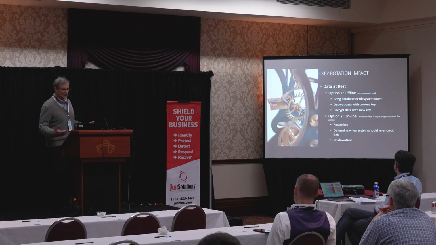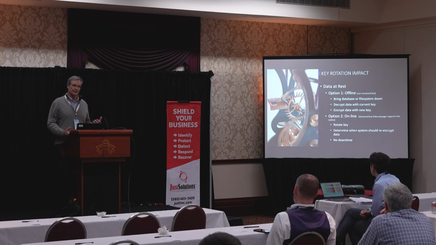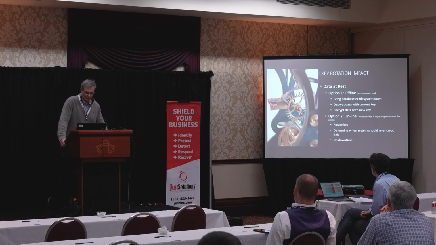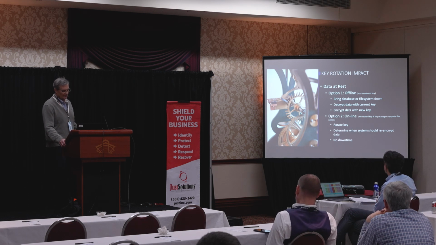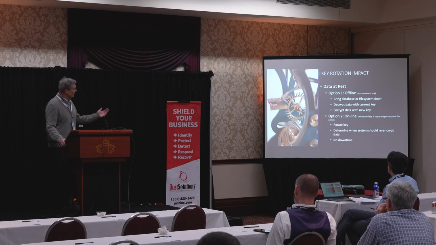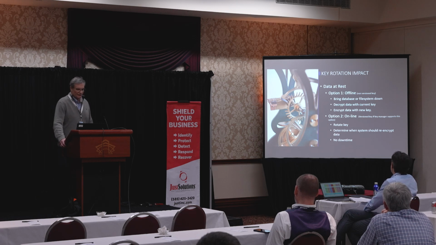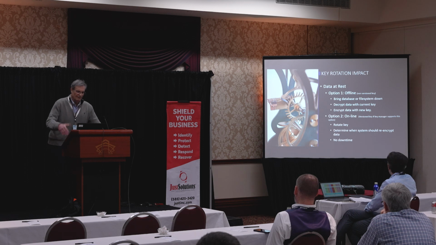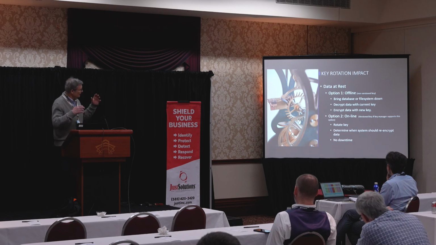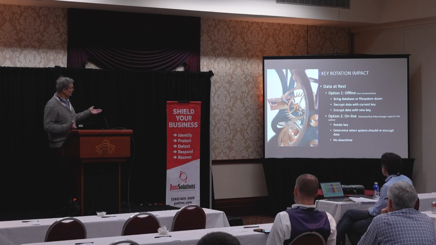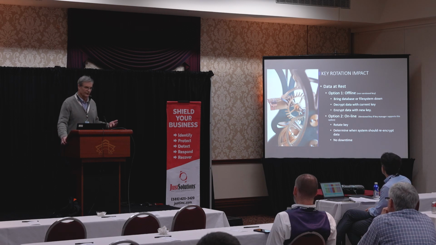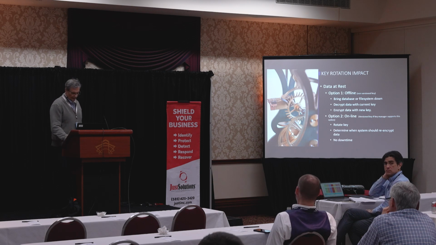So when it comes time to generate a new key and re-encrypt the data, for data at rest, there are two different methods. For non-versioned keys, basically what you have to do is bring your database down or your file systems down, decrypt the data with the current key, and then re-encrypt it with the new key. Some key managers support the ability to have versioned keys, and then basically what you would do is automatically rotate the key, and then you have a schedule that determines when the system should re-encrypt the data, and it does it behind the scenes with no downtime. So obviously, option 2 is more preferred, but not every enterprise key manager supports that capability.